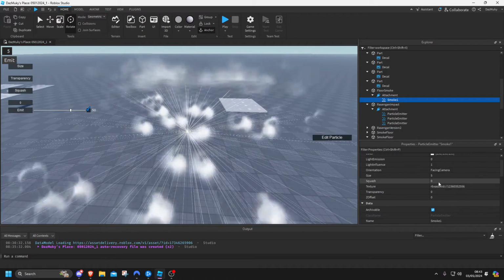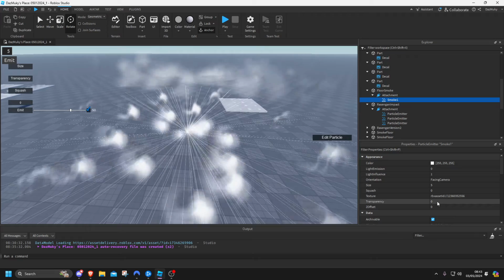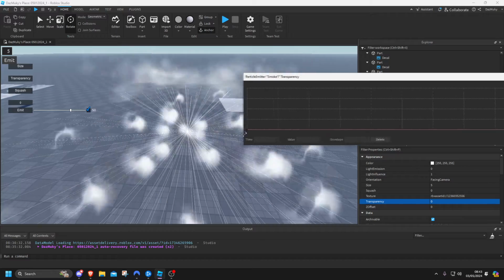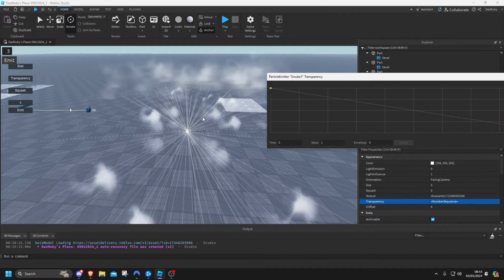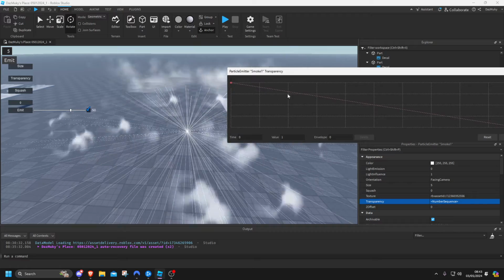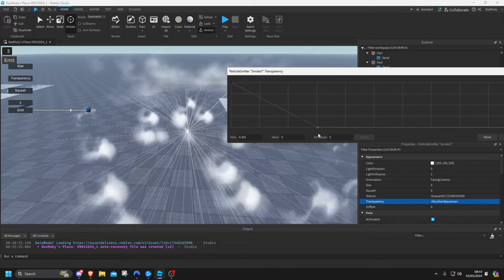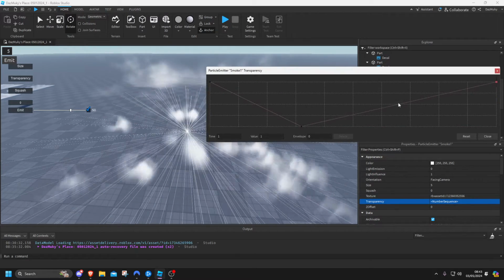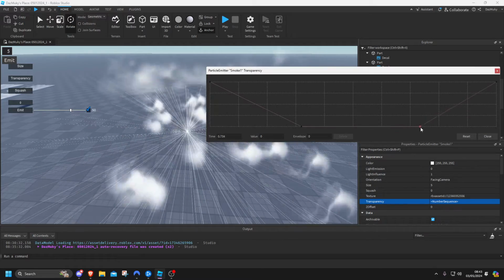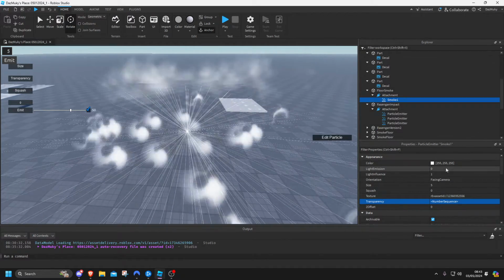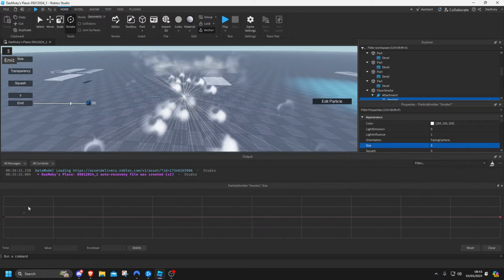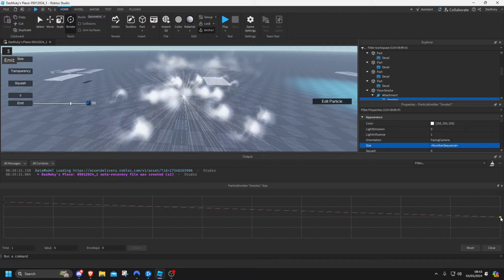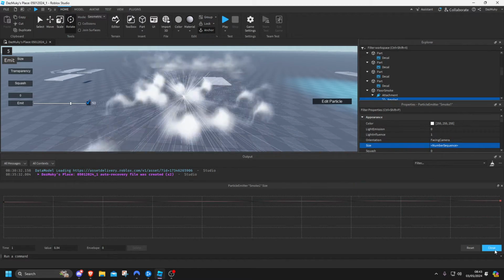We're going to have to mess around with the size, the color and the transparency. So what I'm going to do is set this so that it's invisible when it starts, so it's fading in. We'll make it go into a solid shape like that, and then at the very end we're going to fade it out, and we can play with the line a little, so it's something like that. And I'll also mess with the size initially here. So if we put it to something like that, and yeah, perhaps something like that, who knows.